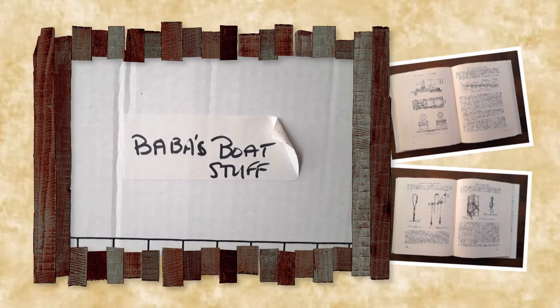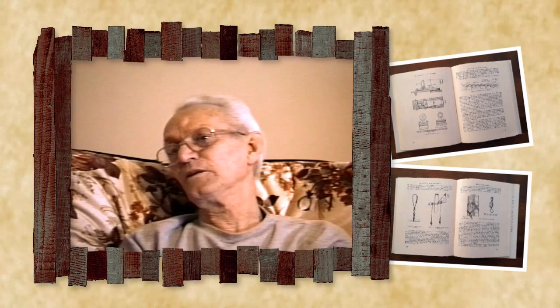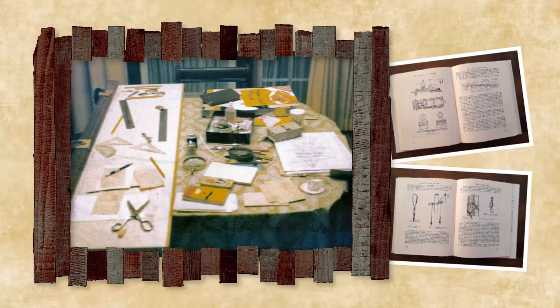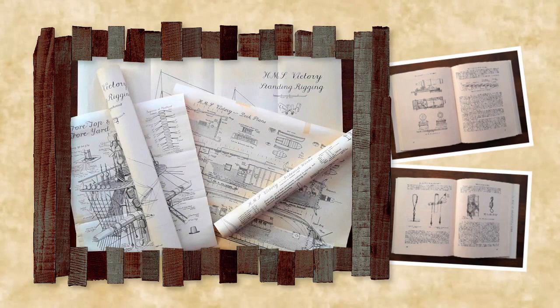Now, having decided on a scale, I then decided to draw all the plans I would need, or at least most of them, to build the ship. So my drafting experience came in real handy here because I could just naturally go to the drafting board and do it. This took about a year and a half, I guess, to take off from all the drawings and photographs I had, because all my drawings and blueprints that I had gathered from overseas were not all the same scale. One sheet I got from overseas, I might find another one, different scale altogether, so I had produced it always in my own scale.